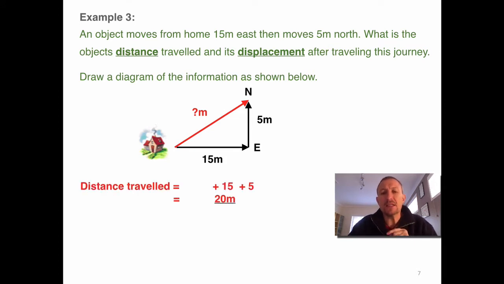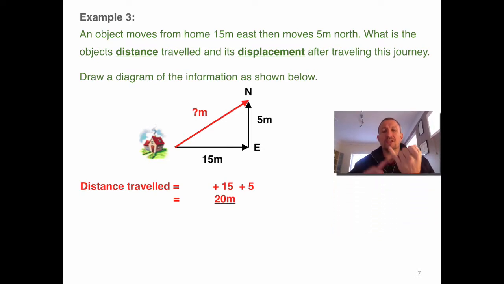Okay, so in this case the distance travelled, we went 15 meters, then we went another 5 meters, so we did a total journey of 20 meters. Finished. Notice it's scalar, don't need any direction there. But I want to work out what my displacement is. Now notice my displacement has often been different to the total distance travelled because it's how far I end up. So for my displacement I need to work out what is the distance travelled and what is the direction.